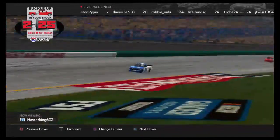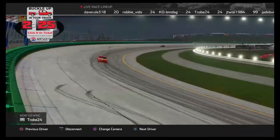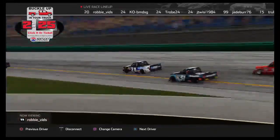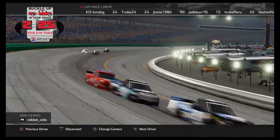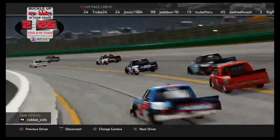Robbie Vitz in that 20 goes to the outside of that 51. That 51, we all know, used to be Kyle Busch Motorsports, the Rowdy Burns of a certain movie that we all like, battling with that custom 8 truck right there. Great battle back here. You can't click through and not find anything. Everybody is struggling so hard, but they're battling at the same time.